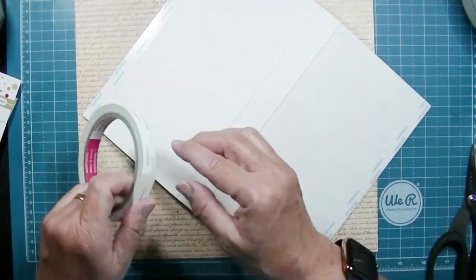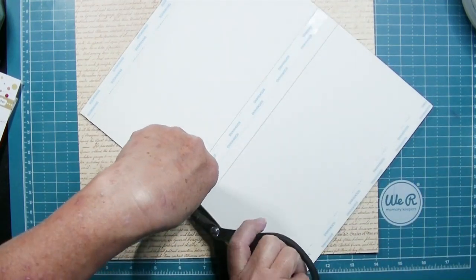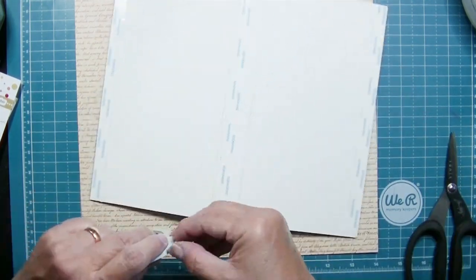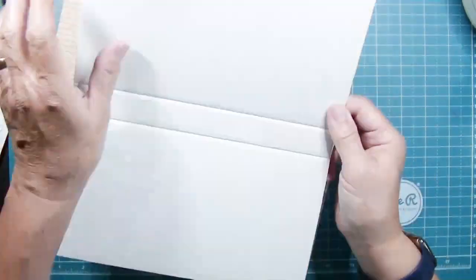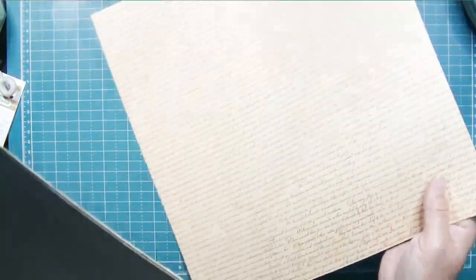And it's a good idea to use a little liquid glue in the center of the front and back cover. And I wish I'd done that. I usually do. I don't know why I chose not to this time.